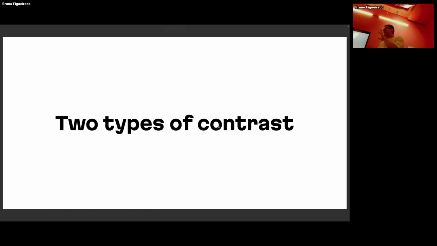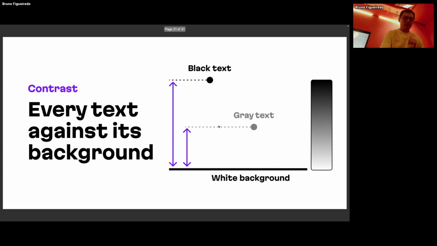Okay. If we delve further into this layout, we'll figure out that actually here we're dealing with two types of contrast. The first one is the contrast between elements and their background, right? We have black text against white background and gray text against white background.